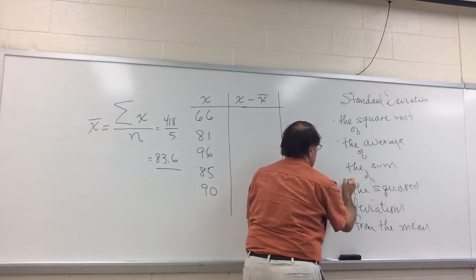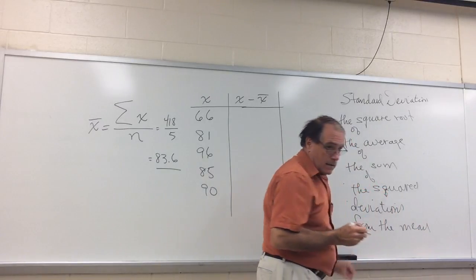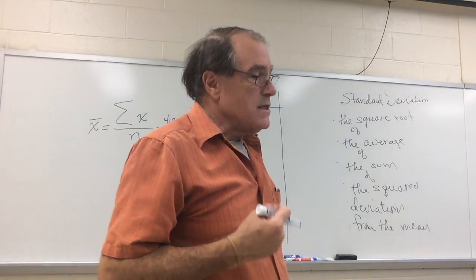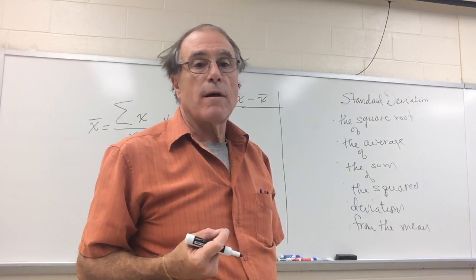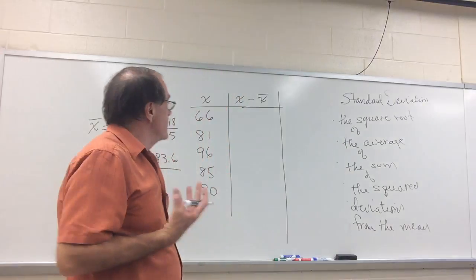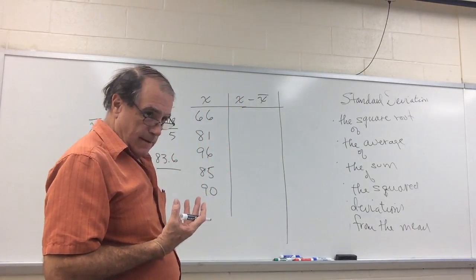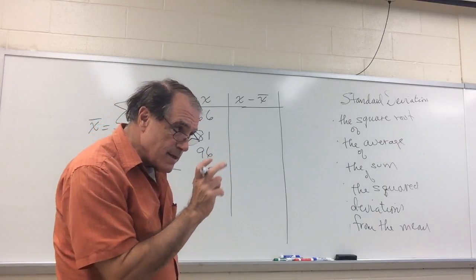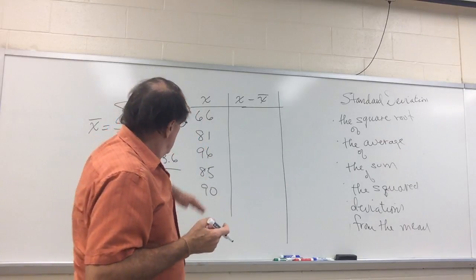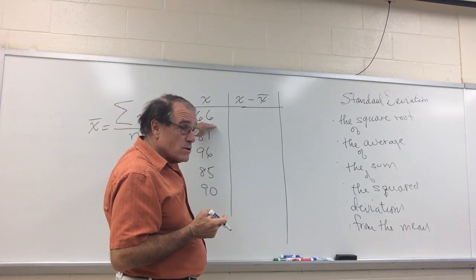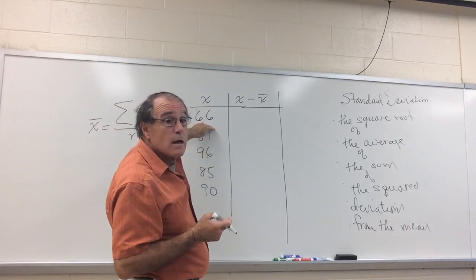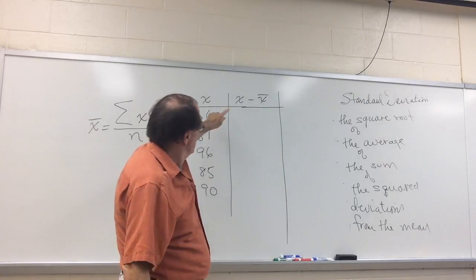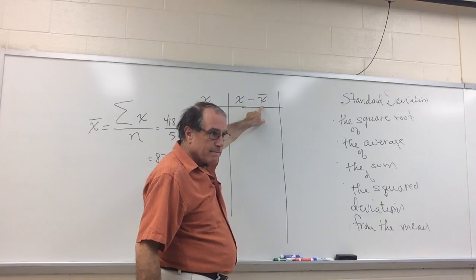Okay. Is that clear? So I have the mean. What does it mean to find the deviation from the mean? I'm not dividing, just finding the deviation. See how far everything is from the mean? I take it one score at a time. You subtract the mean from the score. Score minus mean.